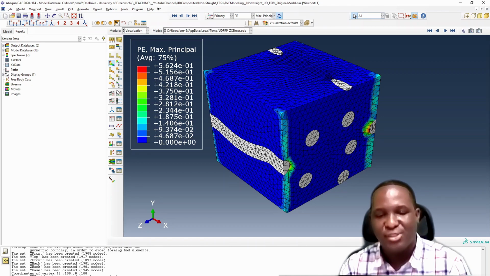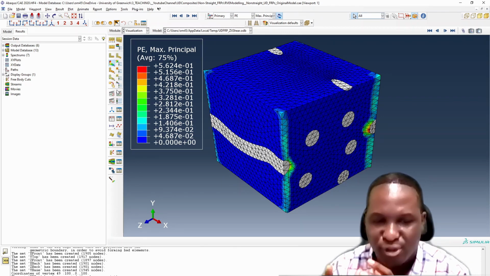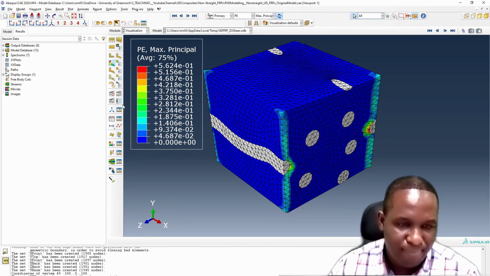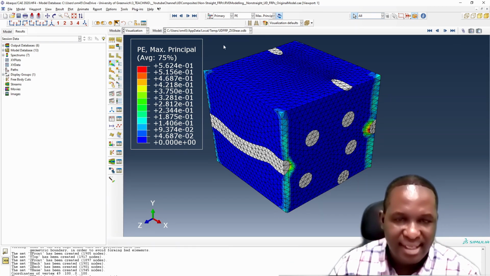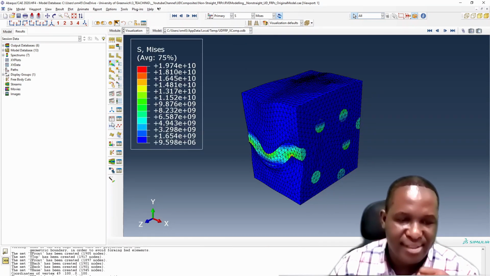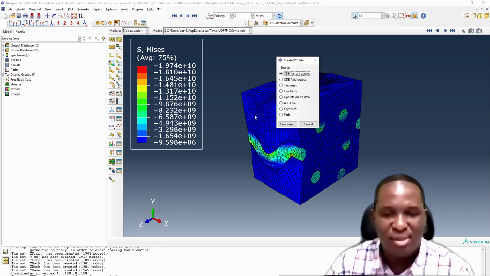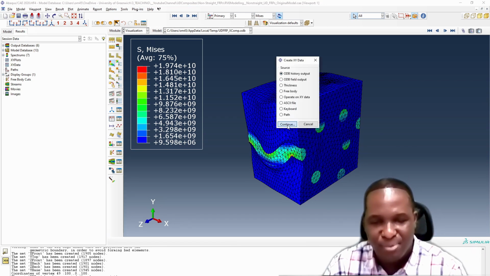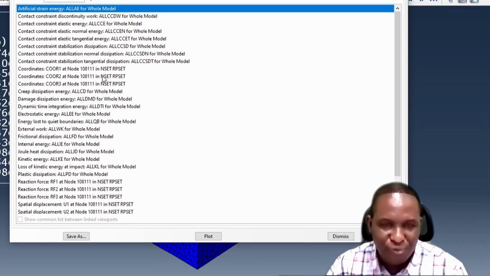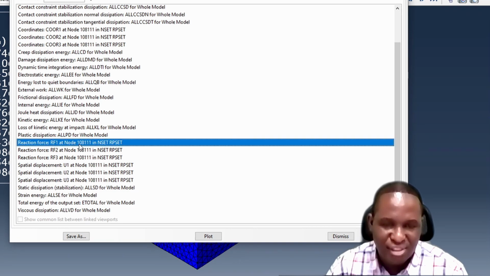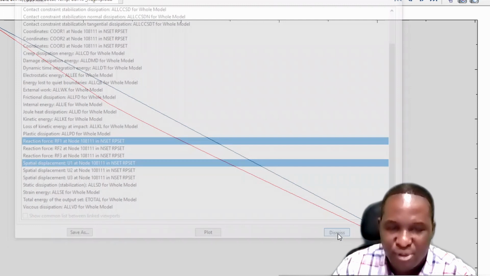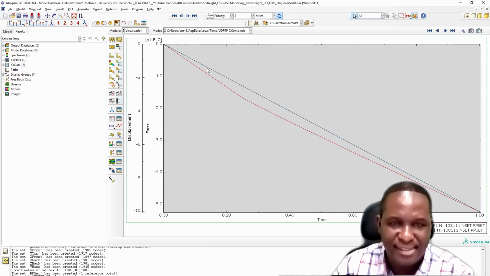The last thing that we need to do is to extract the stress strain data, and I'm just going to demonstrate this for one or two cases, and then we'll be done. So what do we do? Again, let's start with the X compressive case. So we go to history, create history data. There is the history output that we requested, and because we're looking at the x-axis, the reaction force and displacement that will be important for us are RF1 and U1. If we plot that, we see the two curves.